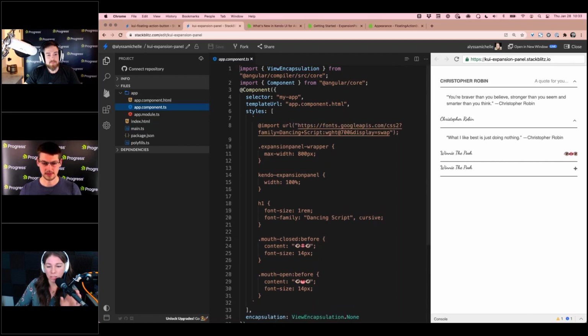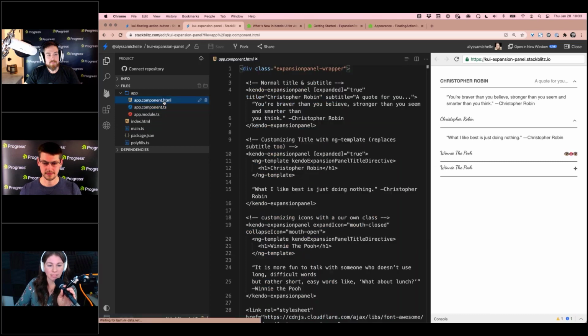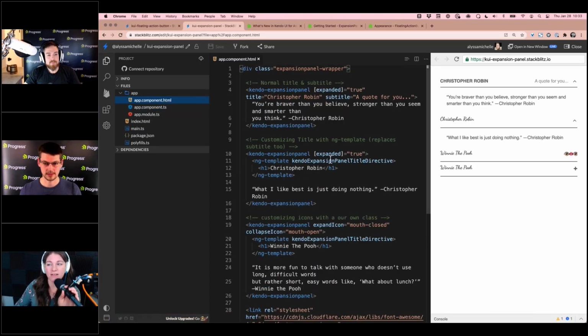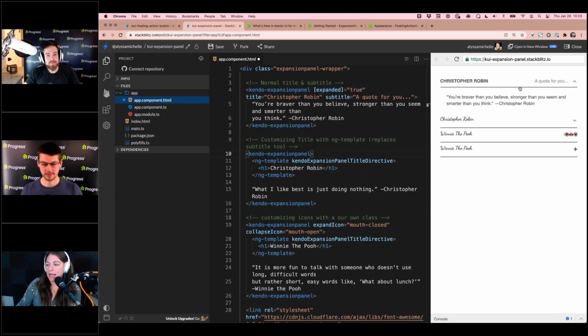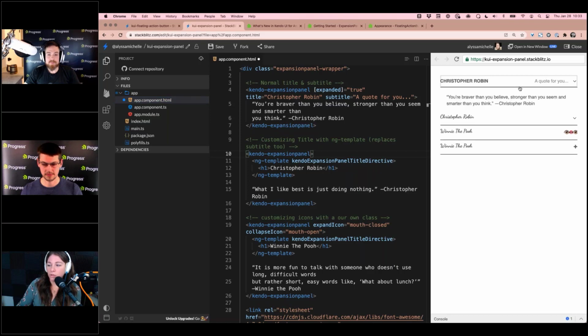And so if we go into the template, because I can't do everything inline inside the TypeScript file. I'm like, this isn't React. We have freedom here, people. So I made an HTML file. And here is your normal expansion panel that we saw in that first slide. I wanted to mention that you do have the option of setting expanded to true. So it's set to true on both of these, which means they're both open by default. Take that off, of course, it's closed by default.